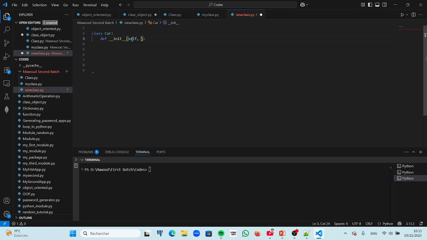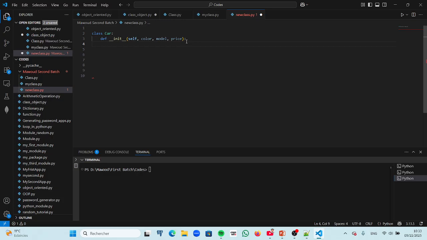Now, as I said, I define some attributes that we have created for each object separately. In this case, for example, our car had color, model, and price, and so on. You can define as many parameters or attributes as you want based on your requirement.